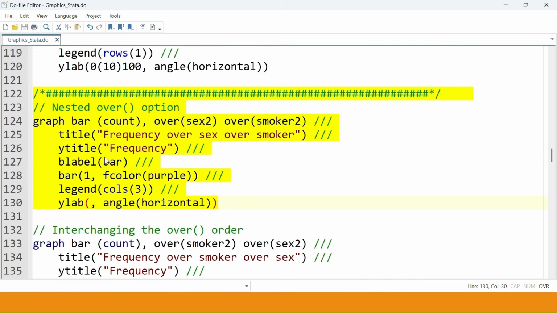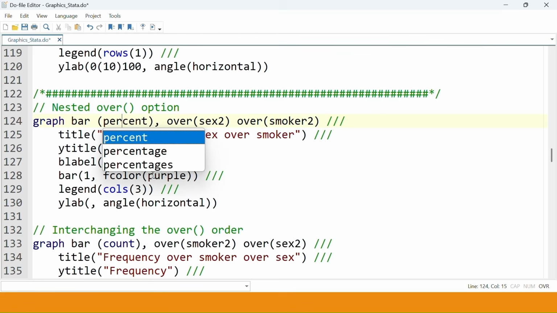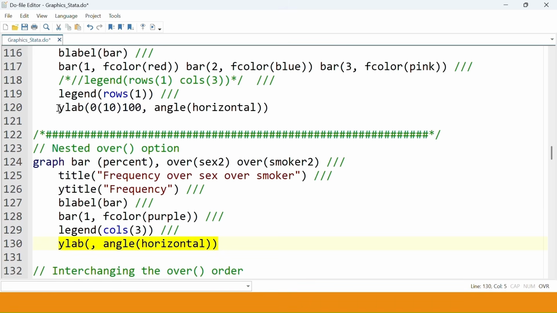Okay, is this percentage? No, let me just change here and put percent so that you see percent. If you see here, there must be a comma here. I just forgot to explain here. There must be a comma here in one lab. Otherwise, why? Because the format is that when you go to one lab or X lab, you must have first the contents that you are putting the angle.